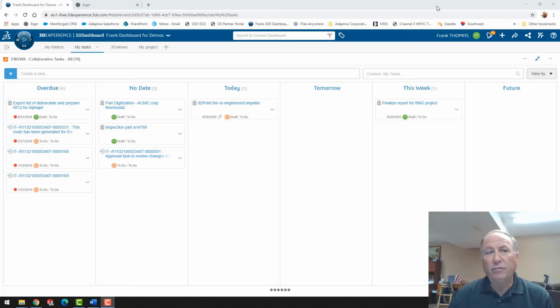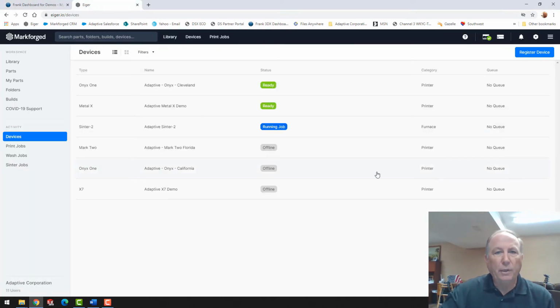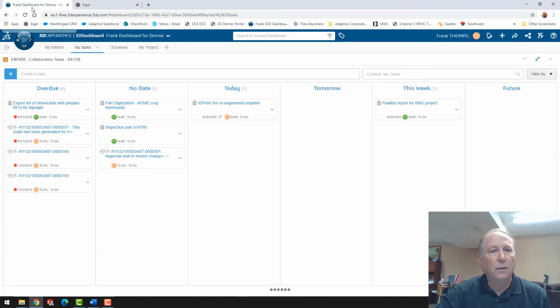At our company, we have implemented a 3D printing solution by an organization by the name of Markforged. We specialize in distributed manufacturing. So in our company, everything is accessible via the browser here. I can see that I've got printer assets in Cleveland. I've got assets in Florida and California as well. So I can send print jobs to available printers most close to the point of use or the customer as it's appropriate for my application. So I start my day within the 3DEXPERIENCE platform by Dassault Systèmes, and I can see a snapshot of what I'm being asked to do today.